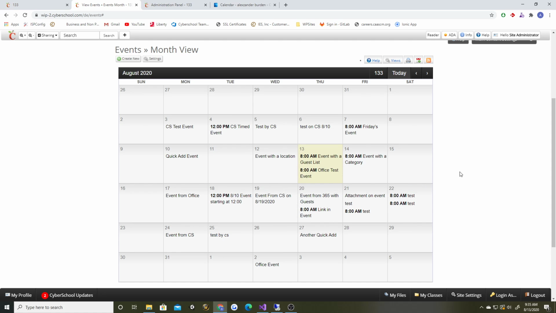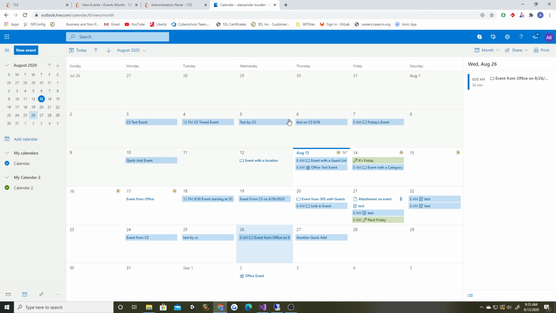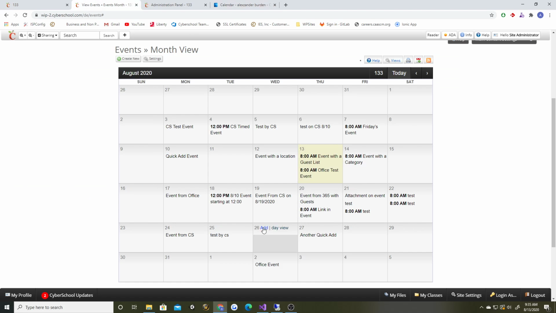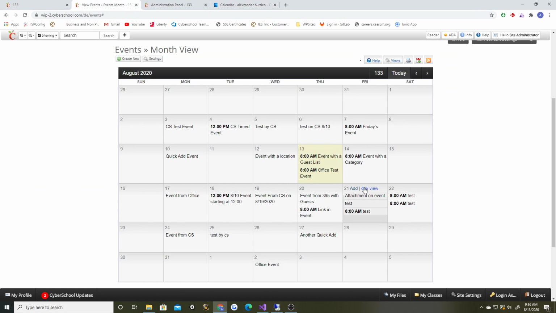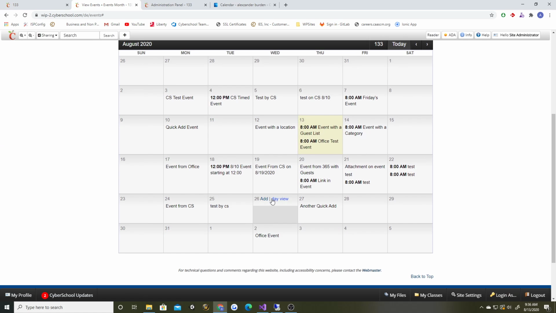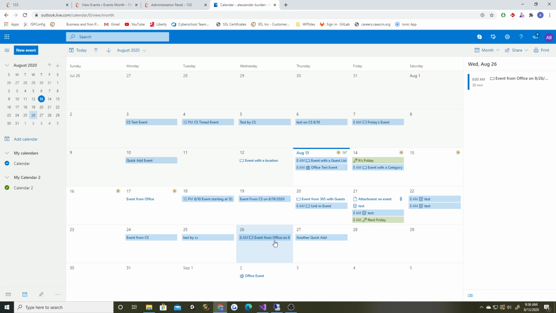But more to the point, if we're adding from Office and we go immediately to Cyberschool, we won't see it for a couple of minutes after refreshing. So I'll check back periodically, but I'm actually not going to see this for a while, just because it's the Cyberschool servers and Microsoft servers talking to each other. Microsoft has to tell Cyberschool that there's an update, and Cyberschool has to pull that update or actually reload the events essentially. But it's just going to take a couple of minutes. It's not that it's not working, it's just not showing immediately because our servers are currently talking to each other. And so I'll continuously check back until I see that event on the 26th there.